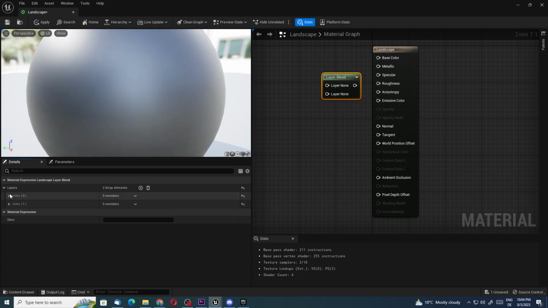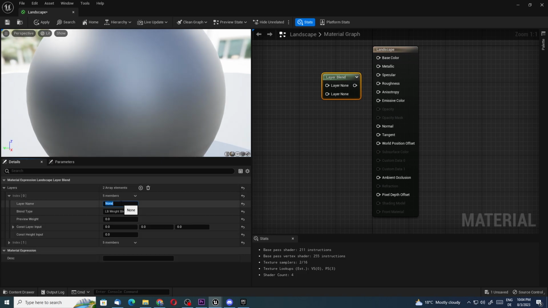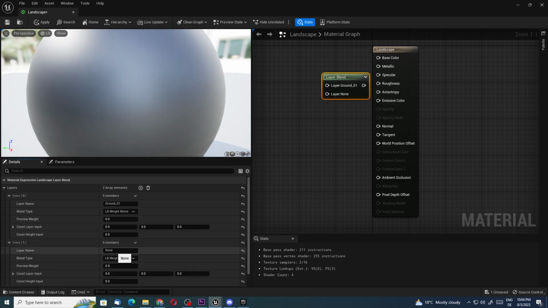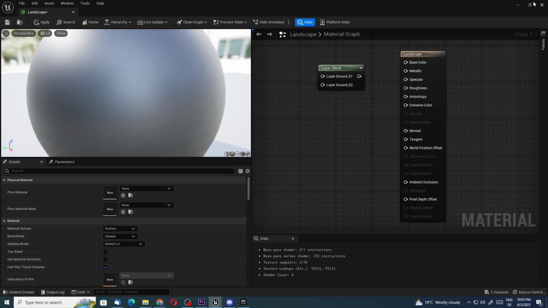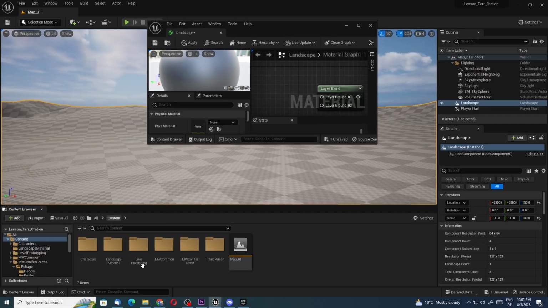First layer will be, let's say, ground 01, and the second layer will be ground 02. Now we need the textures. Let's find them in the new content.